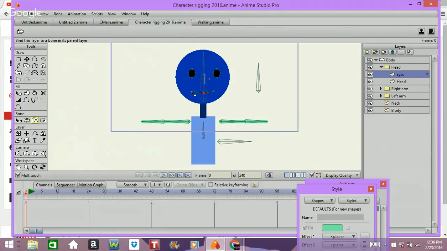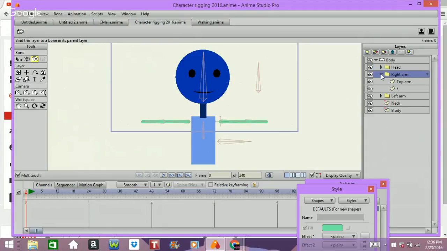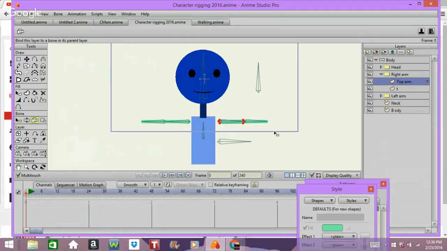However, with Anime Studio, it's bound to the body, not to the direct smart bone. So I'm just going down the group layer, and with these individual layers, I'll just bind everything to the rig right now.